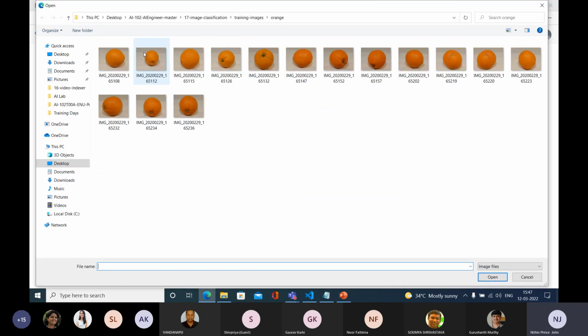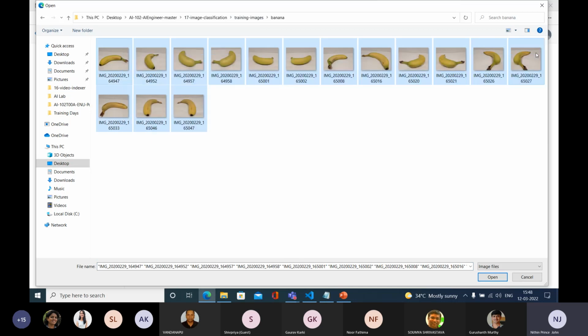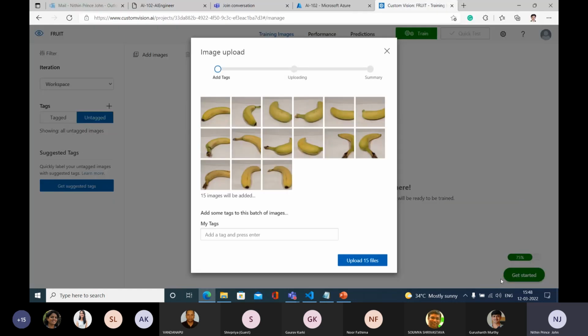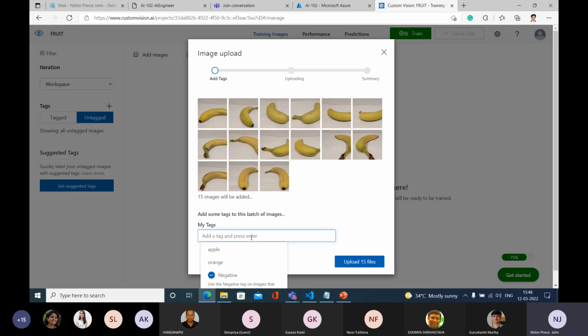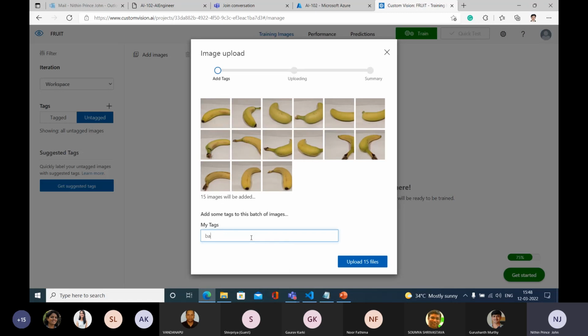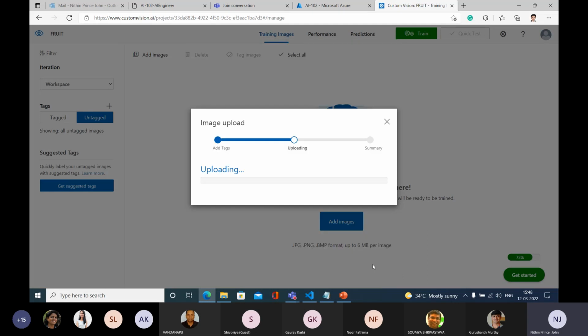Likewise, again, we are going to add the banana images. So let me add all the banana images and tag them as banana. So let me upload these files.